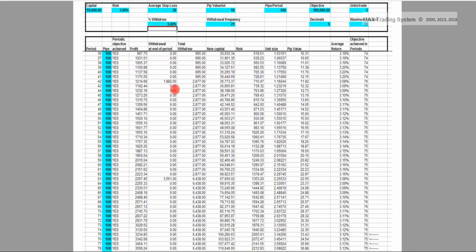You see the withdrawal we can make every month, and this will increase month after month. This is the remaining capital after the withdrawal, and we can see that we can still double the account very quickly and even multiply the account by 10 in around 4 months. If you are consistent enough in the process, helping you to catch a higher average reward to risk ratio. And this is very important.